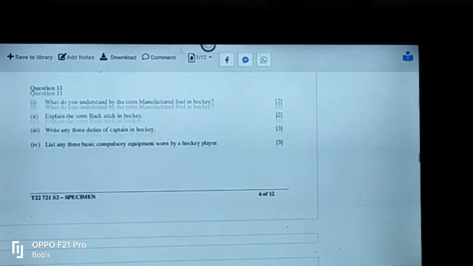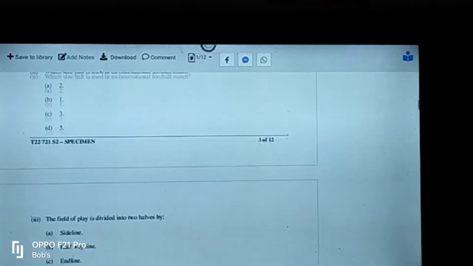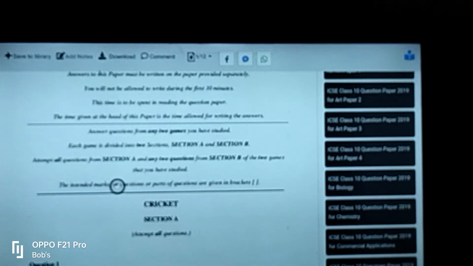The whole portion of your syllabus is based on the sports section, which is all related to games. So I start from the beginning. As you see in the question here, first attempt all questions from Section A and 2 questions from Section B of the 2 games.